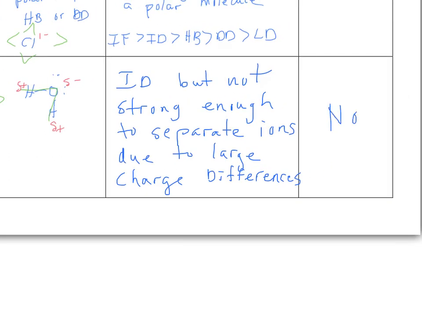Now, how do you know when the ionic bond is too strong for the ion dipoles? You can always check the solubility table on the back side of your periodic table. As soon as it says that a compound is insoluble, it means that the ionic force between the ions is greater than the multiple ion dipoles that can be formed with the water.